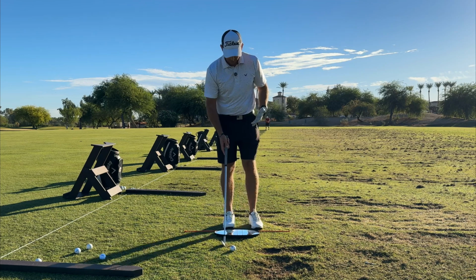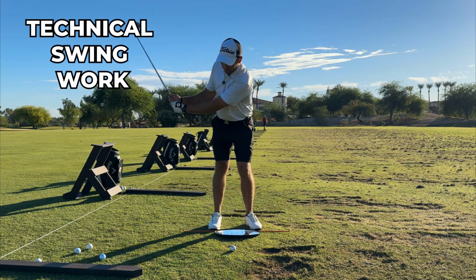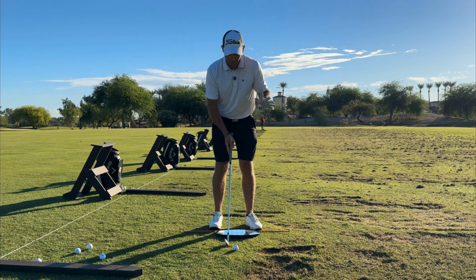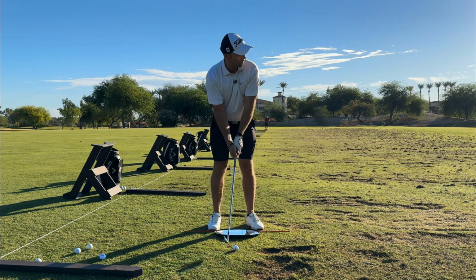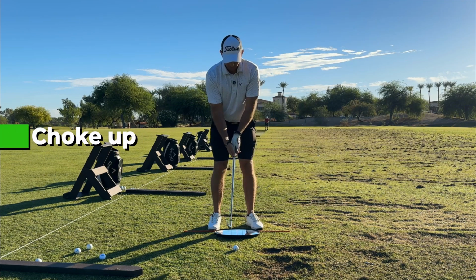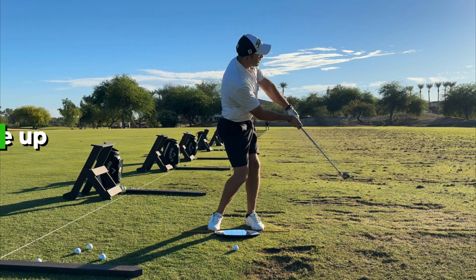So when I am doing some technical swing work, one of my favorite drills for early extension, which has definitely been a habit of mine, is, I tend to come up and kind of stand up. Trust me, you'll hit a lot of thin shots. I'd rather have thin than fat, but I know that that's an area to improve this off season. So what I will do is set up to it like normal. I have a short iron, I think I have a 9-iron here, but then what I'm gonna do is choke up. So when you choke up, now the club's all of a sudden down, which is gonna force us to, again, go down and through it.